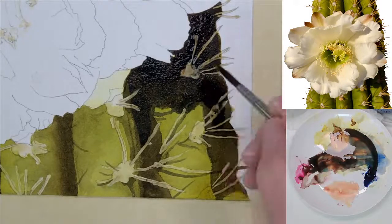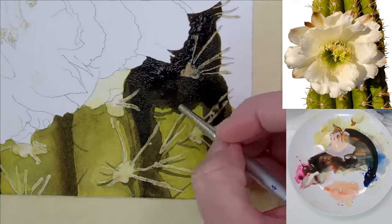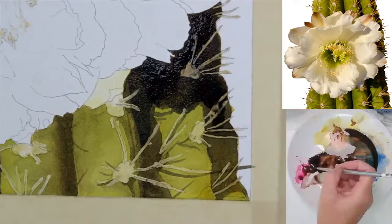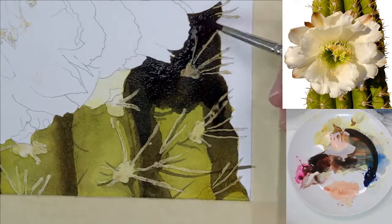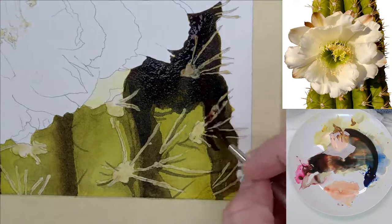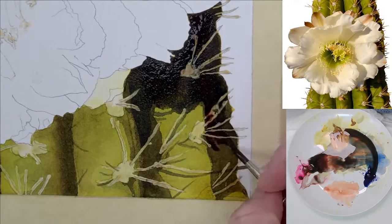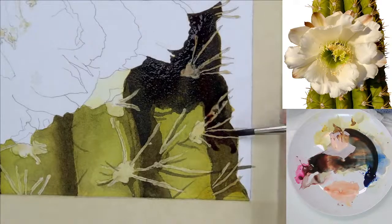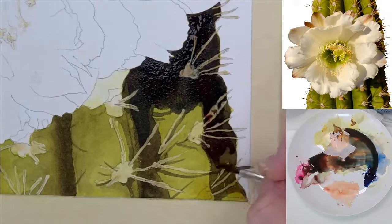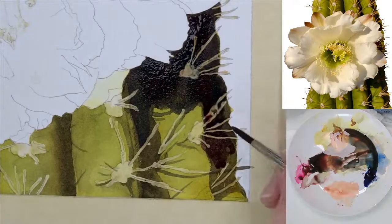Picking up some of that red. Again, just dropping it here and there. I feel like it needs just a little bit more red. That's a very rich color. And I know it's a little bit hard to see, obviously, because it's getting some reflection from the lights. And then I can see an area over here where I really should have left it a little green, and that's okay. I will go back and I will scrub that out a little bit.